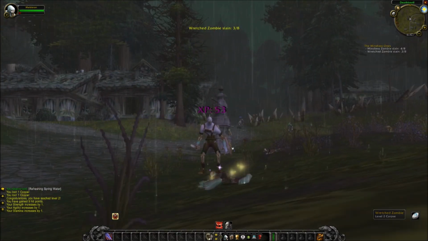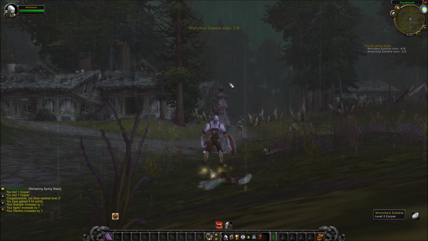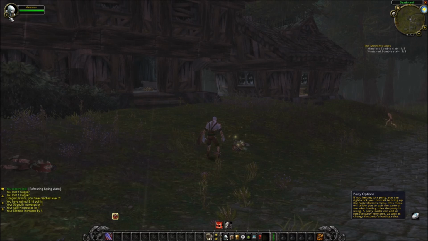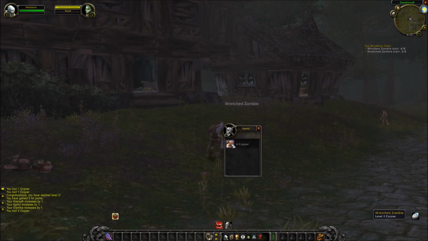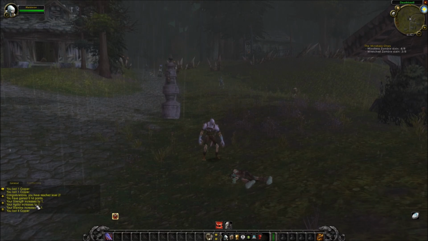Okay. I got 53 experience. That was enough to get me to the next level. That gold light animation means I leveled up. If you look at my portrait, it doesn't say level 1 anymore, it says level 2. And it says, congratulations, you have reached level 2. You have gained 9 hit points, your strength is increased by 1, your agility is increased by 1, and your stamina is increased by 1. You loot 4 copper, that's because I just looted this.